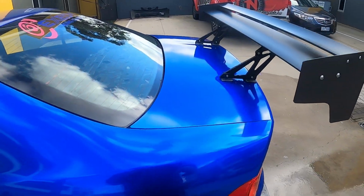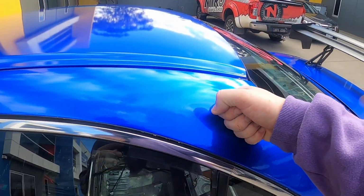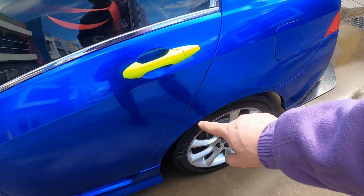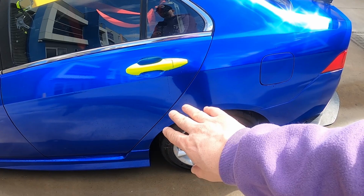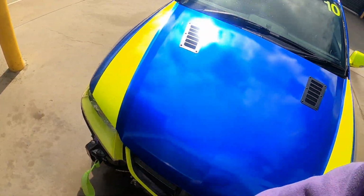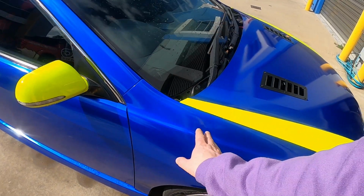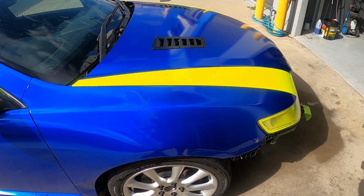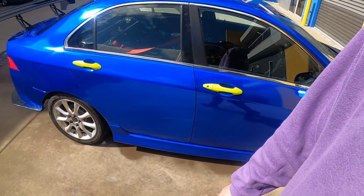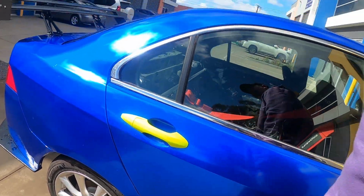You can still see all the hail damage in Rhonda. We had to bog up this section here because there was a big dent there. We fixed the quarters. I think the other side had a big dent there as well. And around here on the guard, you can see through where all the paint was flaking. I tried to sand all the clear off, but it just looked horrible. We've discovered this guard is full of bog anyway, which is why we got it so cheap. Yeah, that's the corner we patched up. You can sort of see it there.